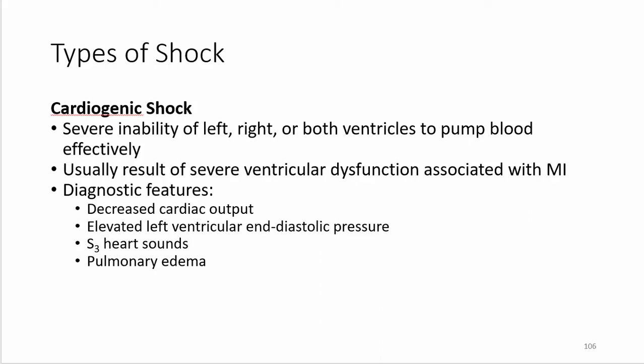It can be left, it can be right, or it can be both, but it's still cardiogenic. So there's some sort of ventricular dysfunction. Usually it's heart attack. It's usually MIs that do it. You're going to get a decreased cardiac output because of decreased contractility and decreased stroke volume.